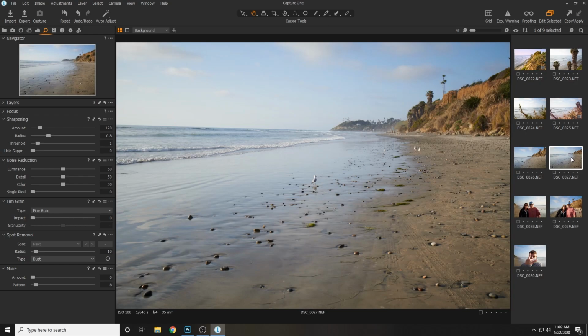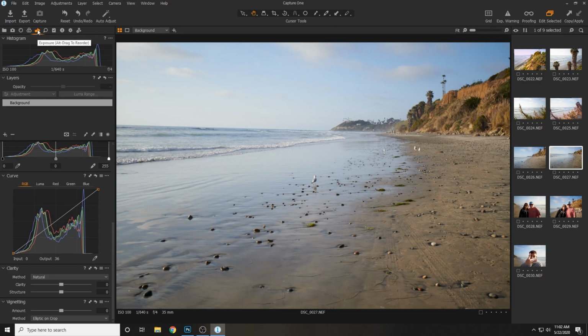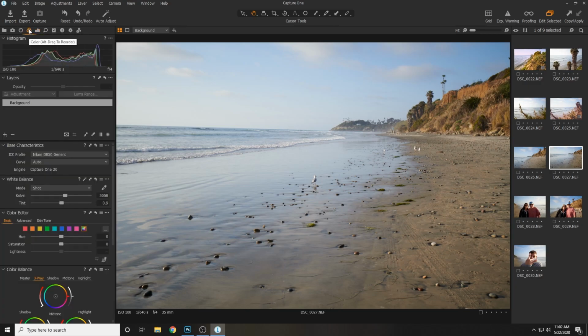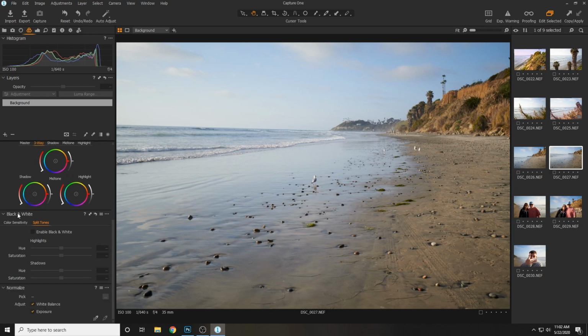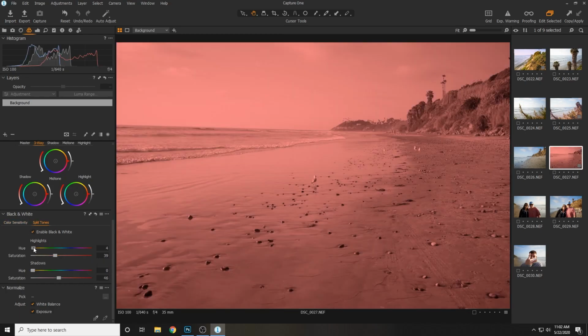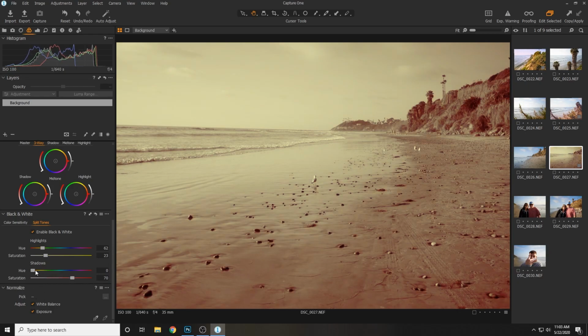Let's jump in and do one more here. So for this edit, I want to try something different. I want to try to create a duotone effect. And to do that, you can go to the color tab again and then go to the black and white and click enable black and white. And so that'll instantly make your image black and white. And then you can adjust the split tones. So for the hue, let's get a nice green or golden green in there. Kind of bring it down a little bit. And then for the shadows, it's already at the red. Let's see what else we can do though. I think that blue looks kind of cool. It's like a dark purple blue.